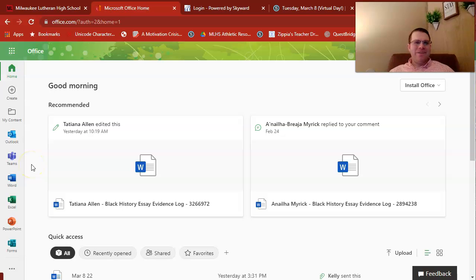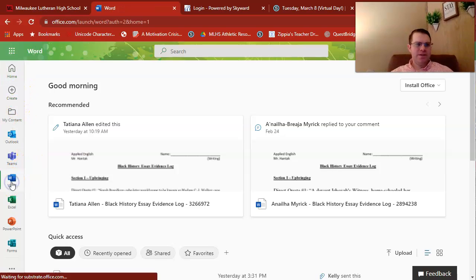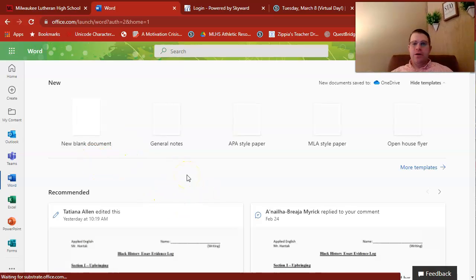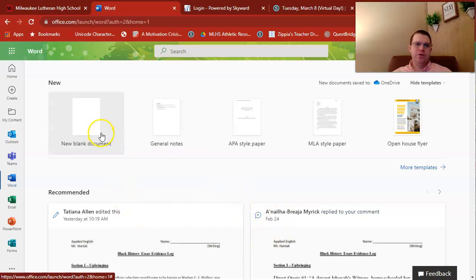And we're back. Sorry about that. My phone made me two-factor verify to get into my computer there. We're looking at Word right here on the left-hand side. Yours might be higher up than mine, but let's click Word. Once again, if you have already started your draft, you should find it right here in your recommended or recent documents. If you need to start from scratch, go to New Blank Document right here so you can start typing out your full essay in Word.